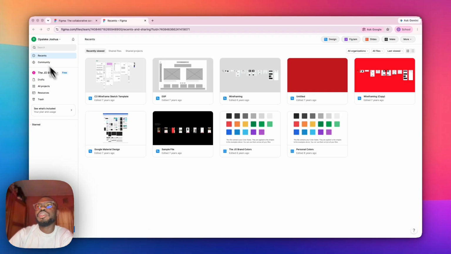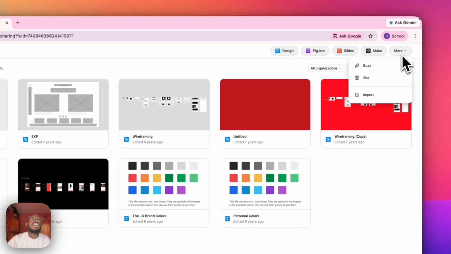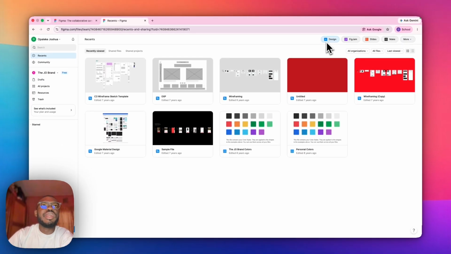So we have the community. Community is where people share resources, templates, and so on and so forth. Because we're using the free version, you can take a look on the right-hand side here. We have the actual Figma Design, which is the general one that a lot of us use. Then we have FigJam, which is for ideation.